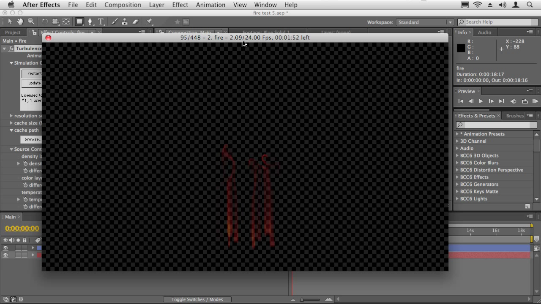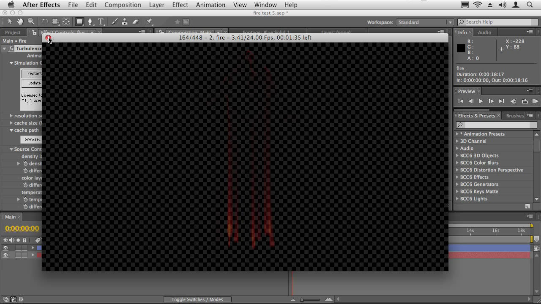For comparison's sake, on the MacBook laptop I was getting about half a frame per second to 1 frame per second, so you can see the difference in variation. What it's doing is essentially rendering these frames to that cache folder that we just created. The good news is that it's kind of like pre-rendering this layer.